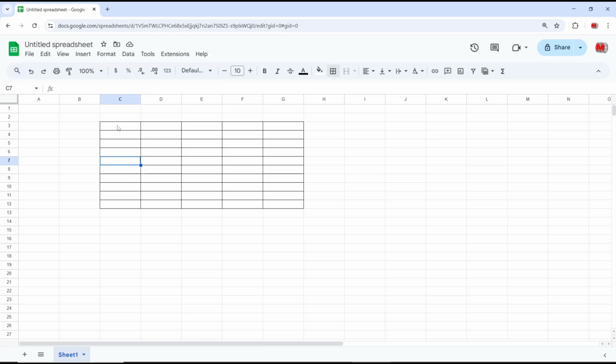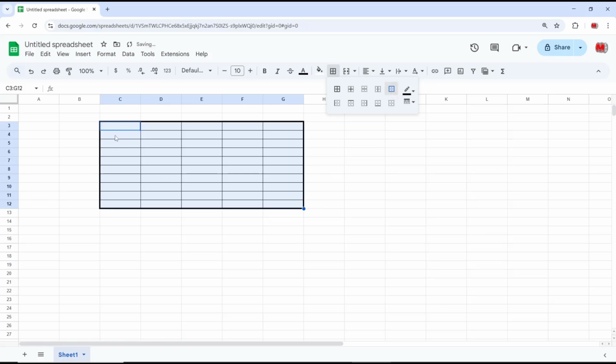Like, I will select this table and then you can go back again into the border tools. Click these icons, border style, and then you can choose this option to make bold lines. And then I will use these outer borders to apply the lines. So to create the bold lines.